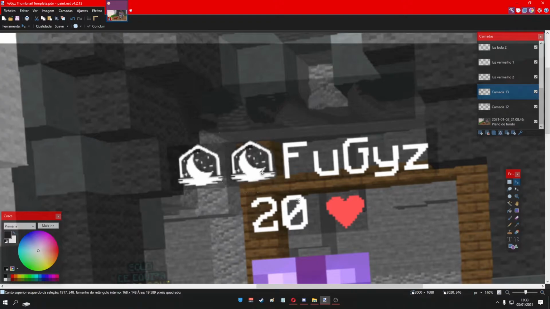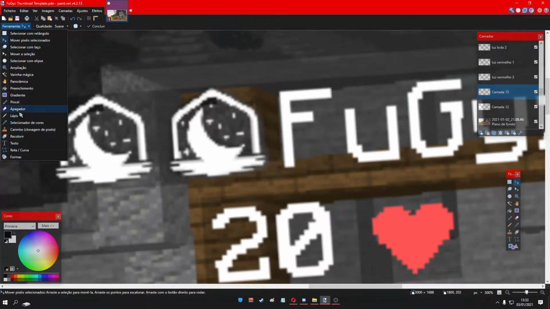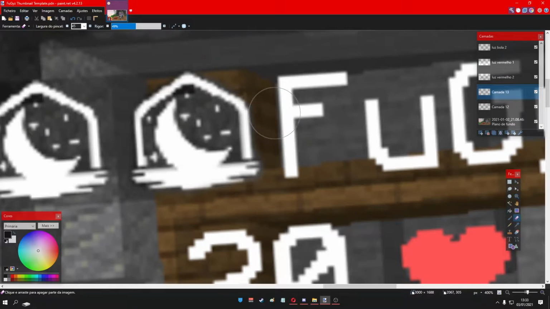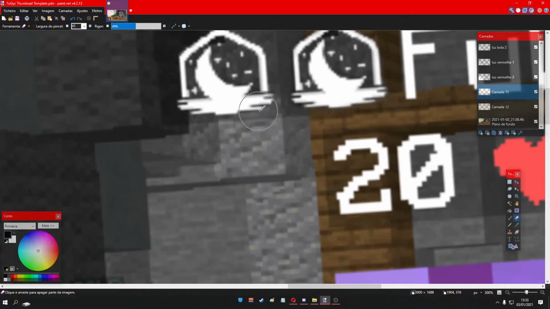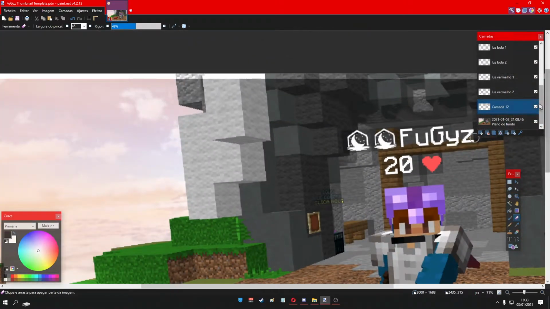Remember to see your original image. That's perfect. Now, as you can see, the Lunar Client is not perfect, so I'm gonna just give it another little try here. Okay, now I can add the Lunar Client image to the bottom one, so now it looks like this.